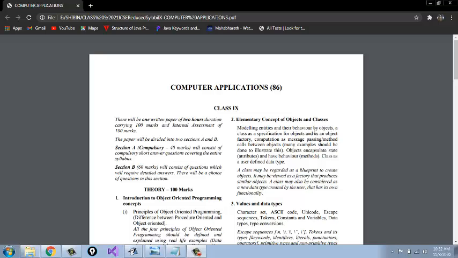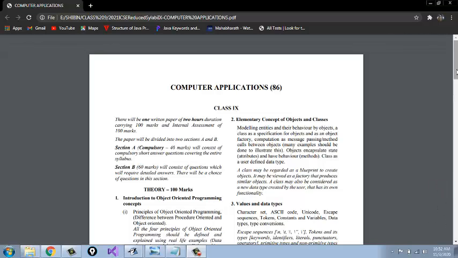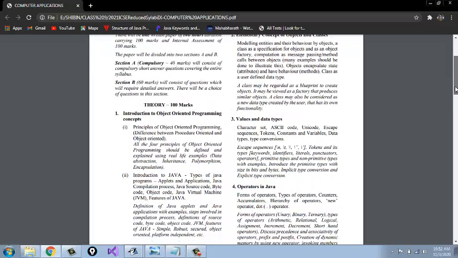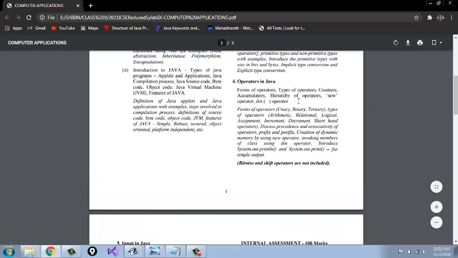Today we are going to start our new chapter, Operators in Java. See, this is our new syllabus. I have uploaded this syllabus on Campus Care a few days ago. Those who didn't get this one, you can go to Campus Care and get it. According to this new syllabus, you can see our fourth chapter is Operators in Java. So we are going to start this.